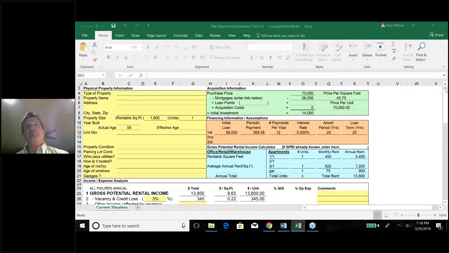So for example, I can tell you a general rule of thumb has always been if you do have to compare properties with different numbers of bedrooms, that you would basically assign an arbitrary value of $10,000 per bedroom. This is going back to the 80s. It's going to be completely different now. It might be 20 or 30,000 per bedroom now for that adjustment. That was like a guideline. Okay. So that's one example.